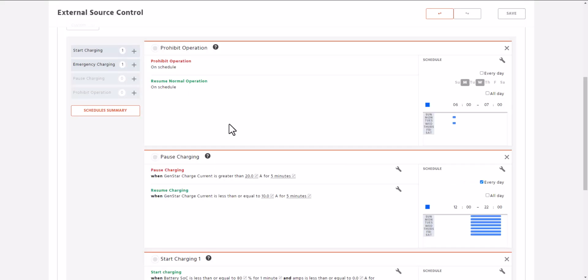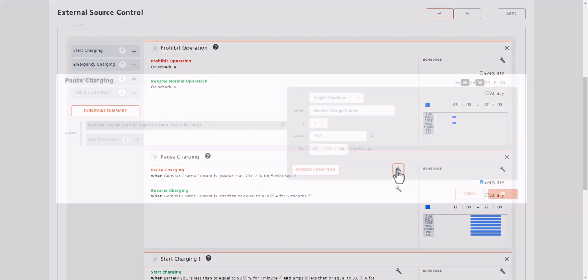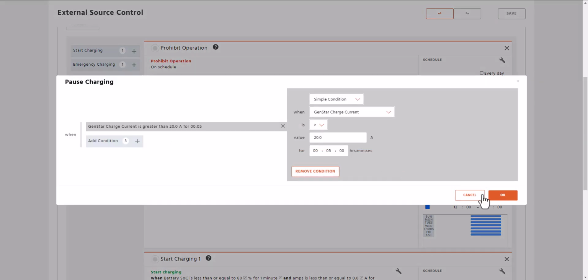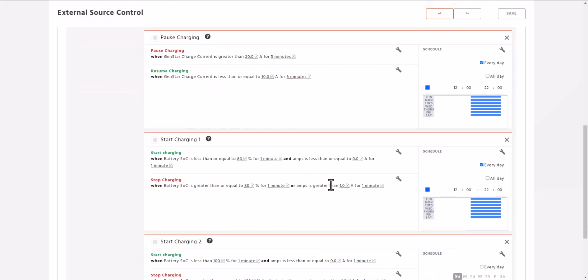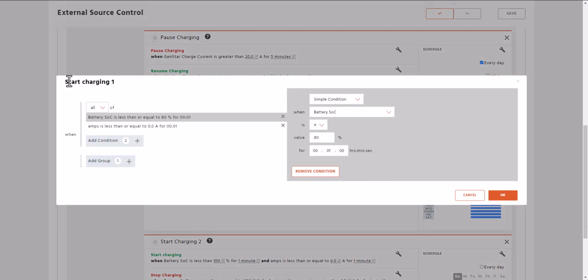Now, we did cover some combinational logic when we were talking about how to pause the fuel cell during certain conditions. Let's go ahead and take a quick edit here. So we have two conditions, and we could set it to any or all, which means both conditions have to be true or one of the other conditions be true. And you can add, of course, a third and a fourth condition if you want, and these can all be ANDed or ORed together as well.